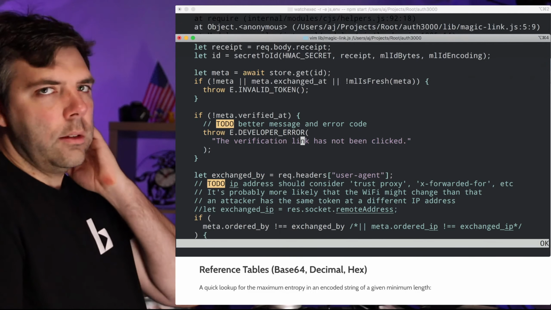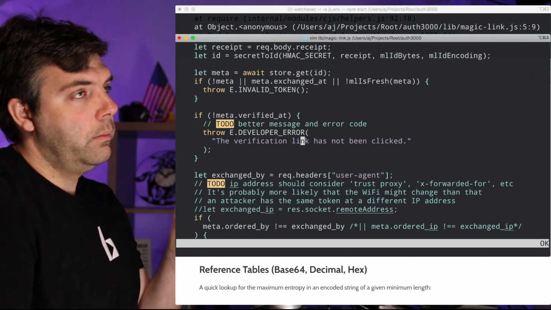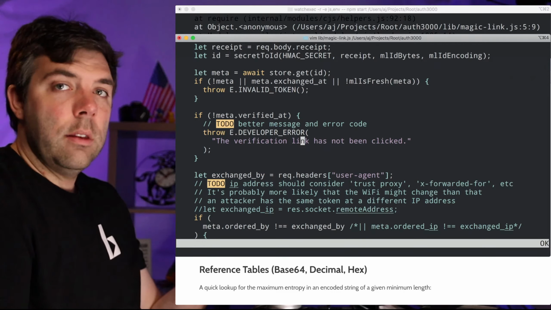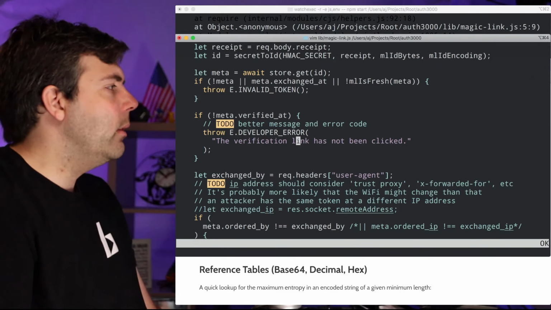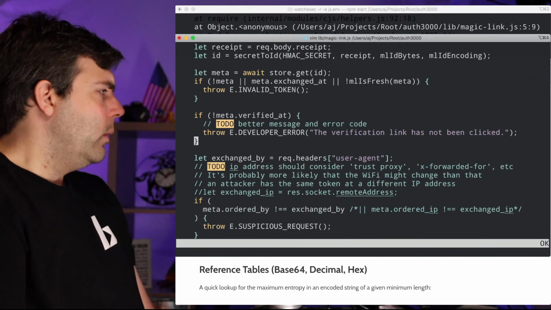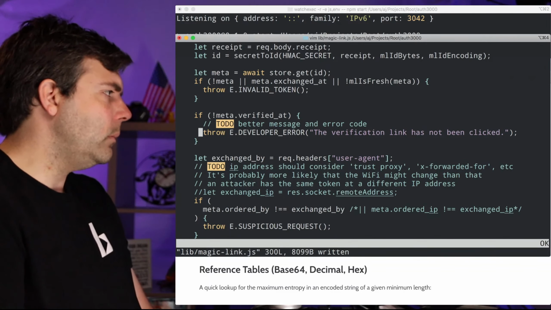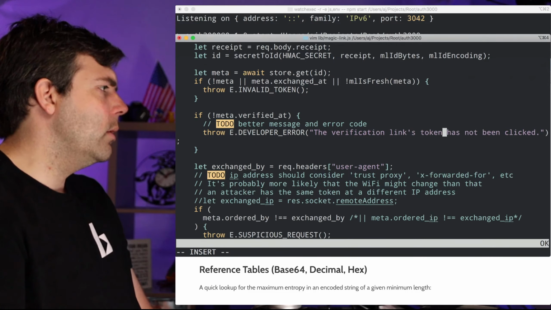But there's other cases, like the password reset, that you would use this for, and the verification that the person has access to the email address and so on and so forth. So the verification is still important. Okay, the verification links token.